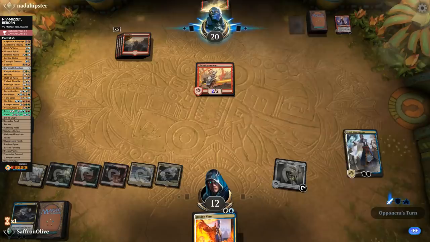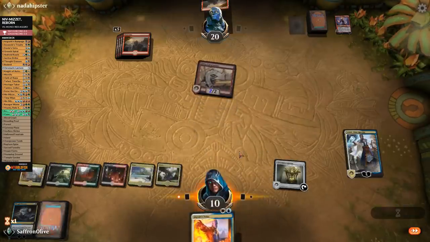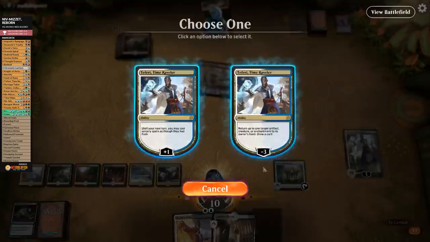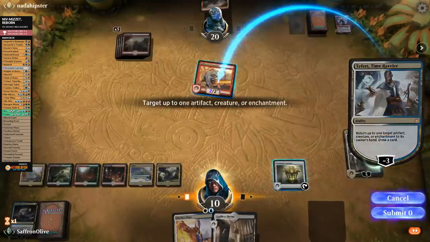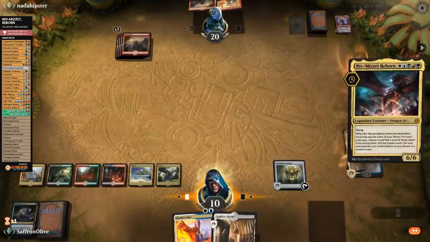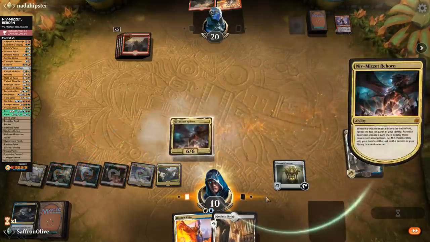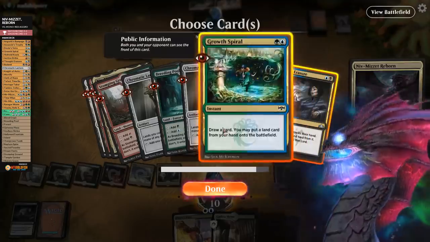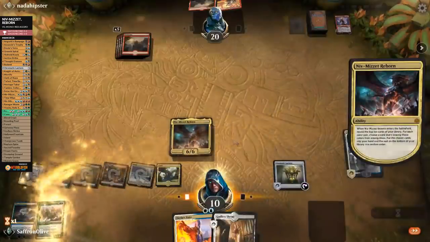We need something. We need a creature. Opponent hits our face. Down to 10. We untap. It's a land. Well, bounce Lava Runner. Might be a bad idea. That's a Niv. That's what we wanted. Play the Niv. How many do we hit? Thought Erasure, Knight of Autumn, Growth Spiral. That works. That should be game winning, actually.